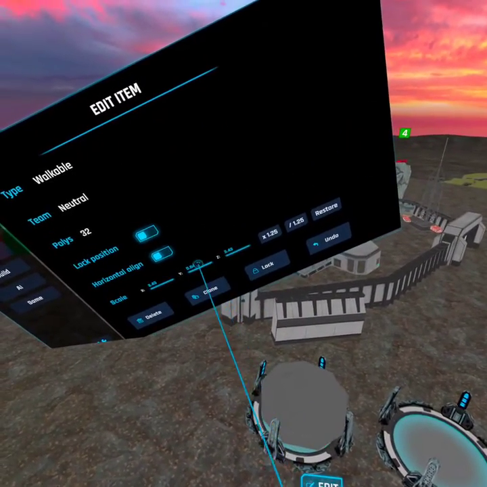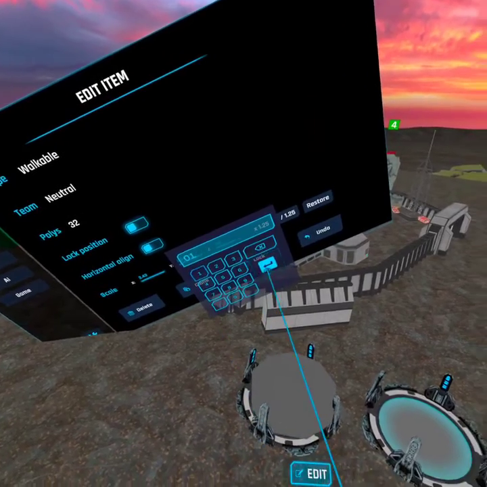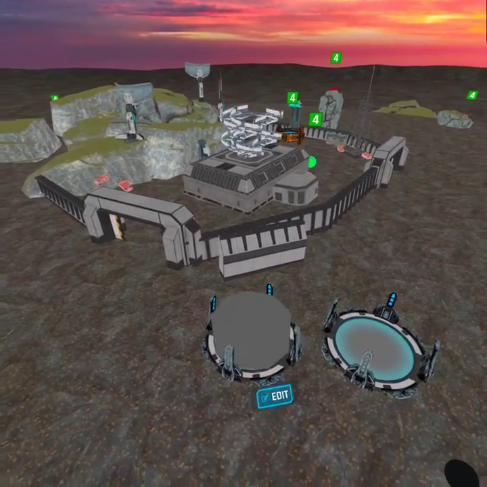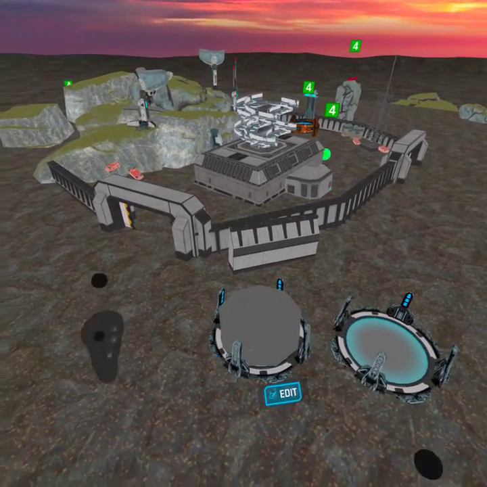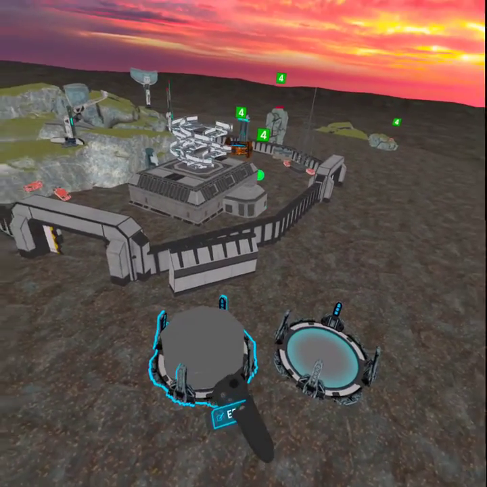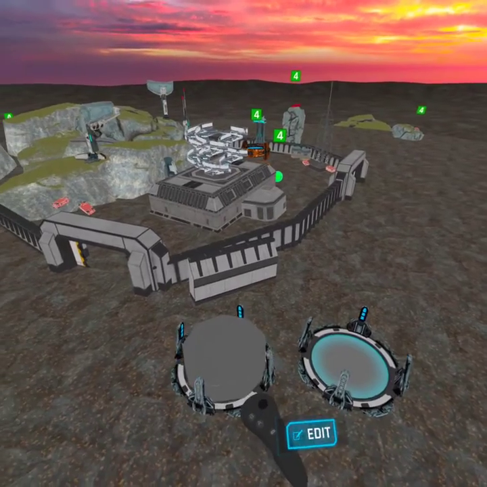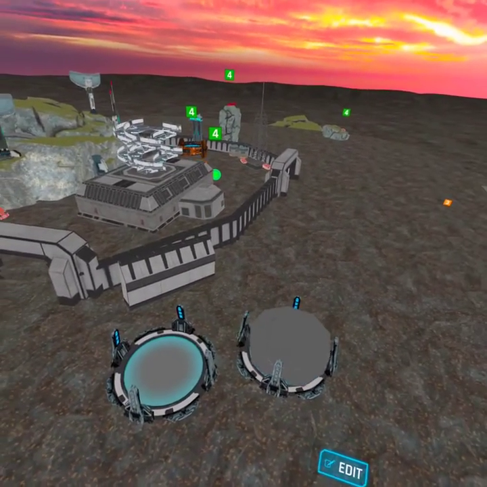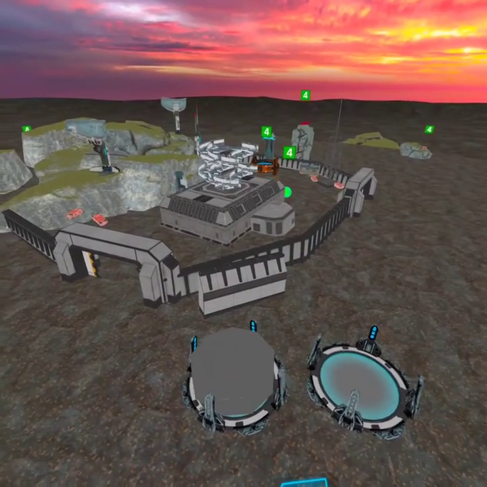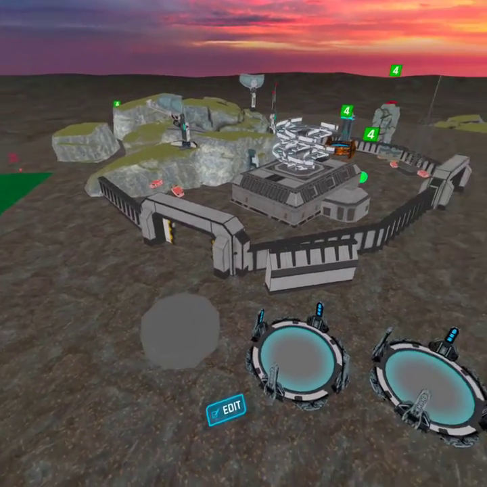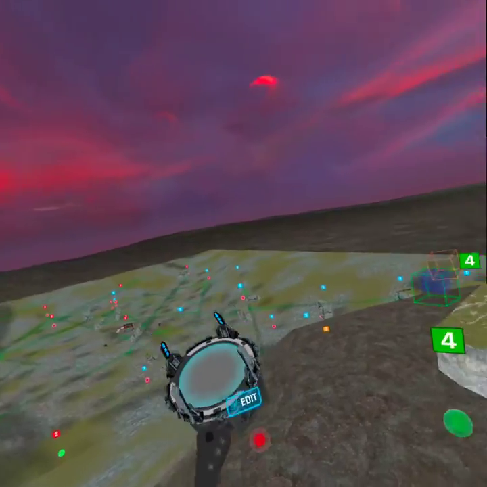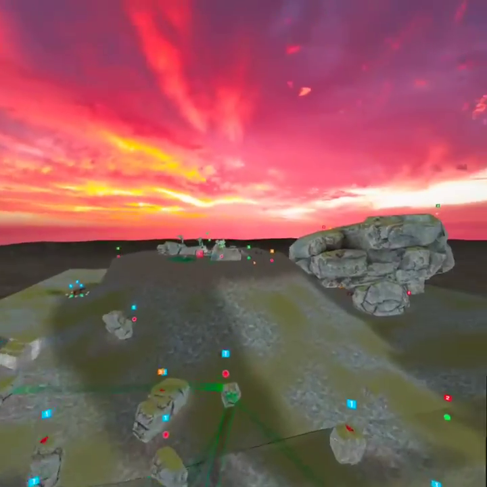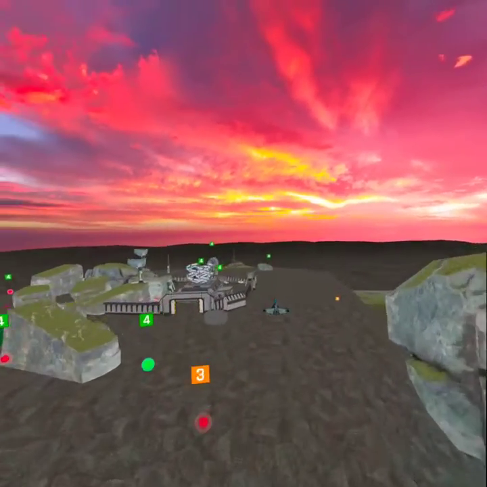So as soon as somebody enters this space here, as soon as they go in there, they're going to be teleported over here. And likewise, as soon as they enter over here, they're going to be teleported over here. You can use this on your map to cause the player to be able to reposition themselves across the map.